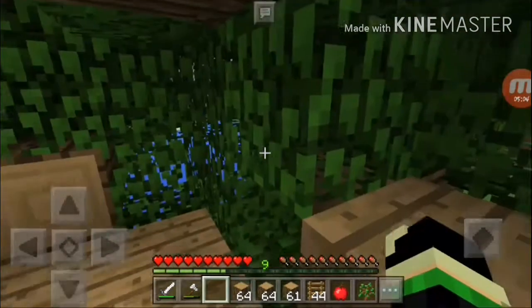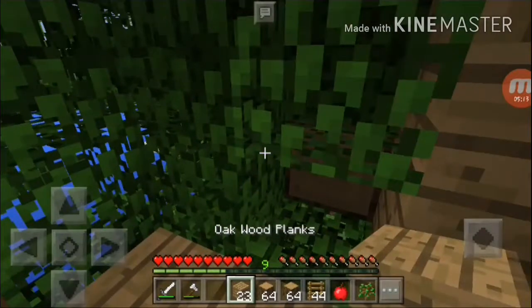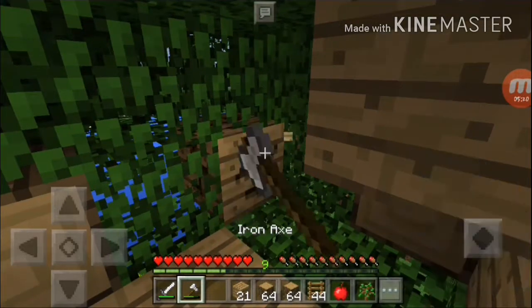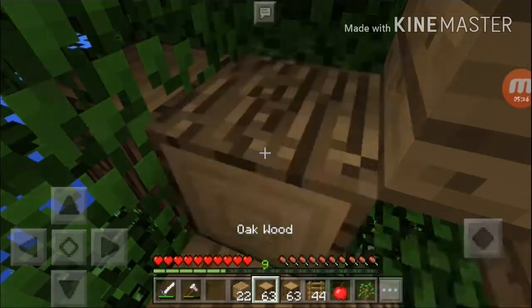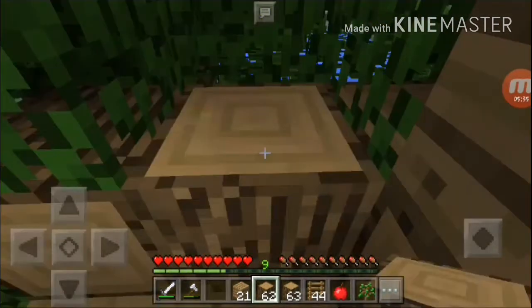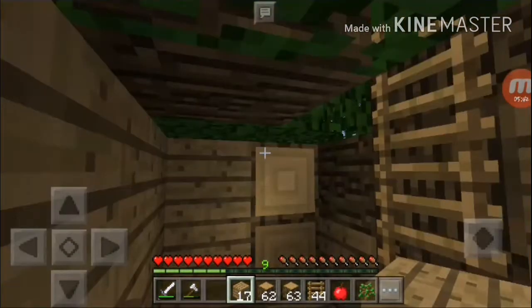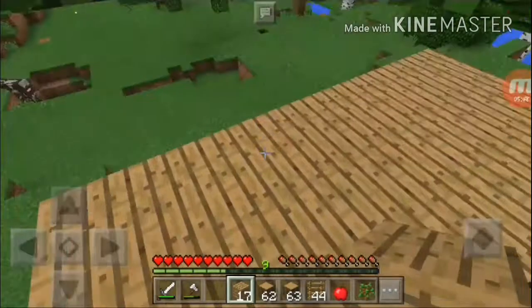Okay. We got no more oak wood, so let's craft more. I think that would be enough. 24. Here also. No! It's destroyed. I think let's put 8 oak wood there. Not there. Oh, I think that would be enough. And also here. And oak wood also in this part of the house. I think this is enough, guys. So there. Yeah, our base is already cool, guys.